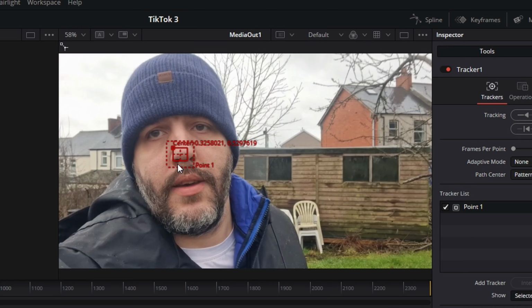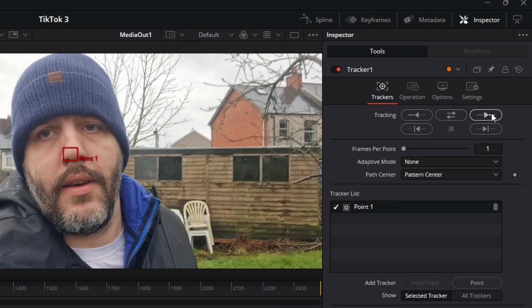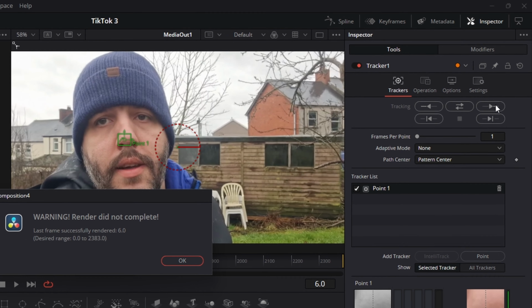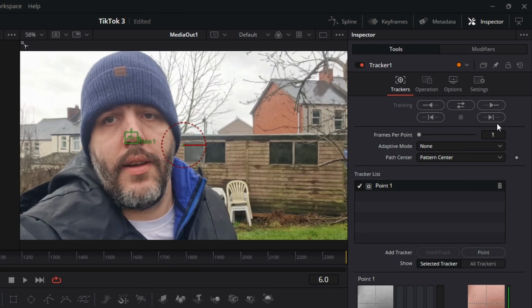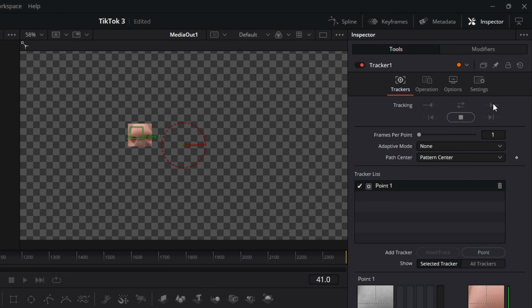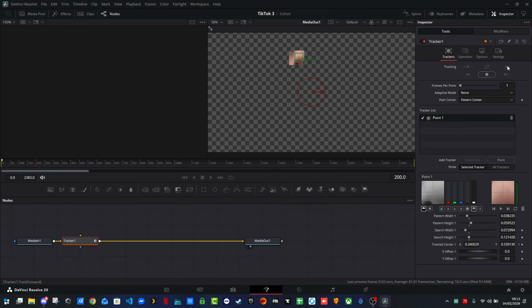And then once you've got it selected, you've got a couple of options over here on the right hand side. We want to basically track this forward as best we can. So we hit track forward. And then, as I was worried about, it basically fails right there. You can keep it in track forward so the line continues. So there we are. It is now tracking my nose pretty well. And we'll come back once it's all done.